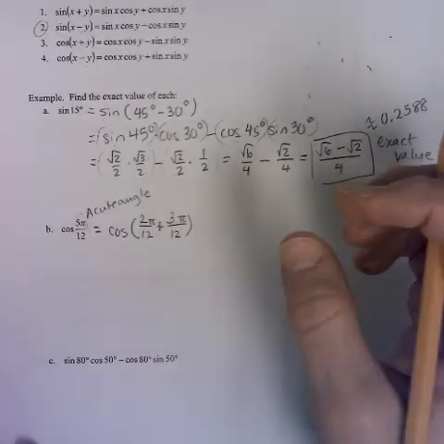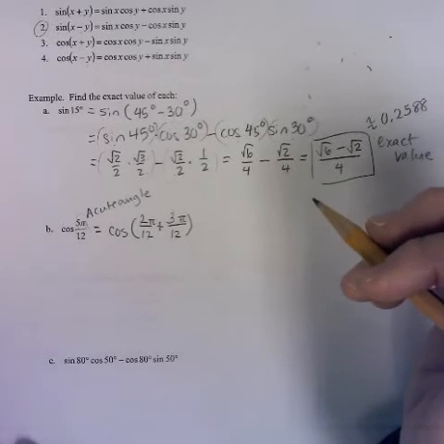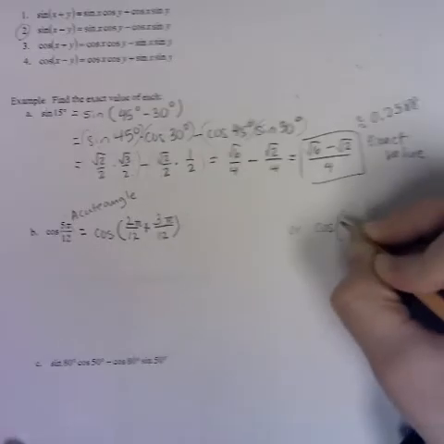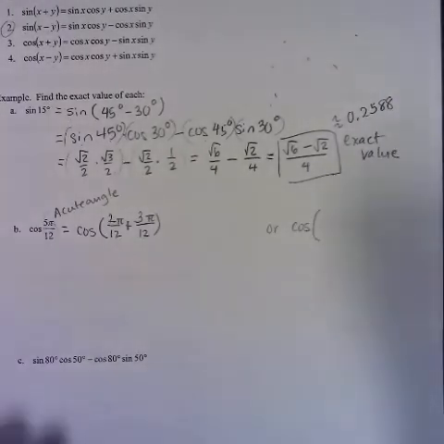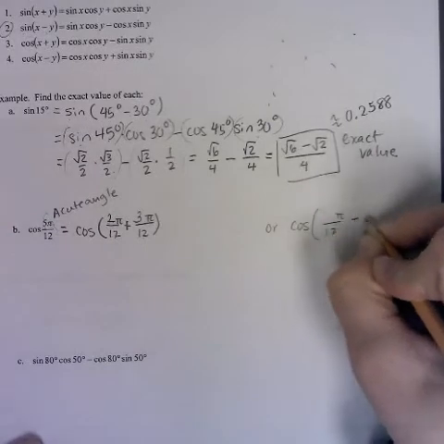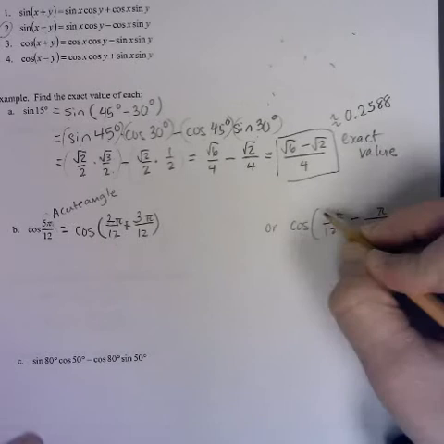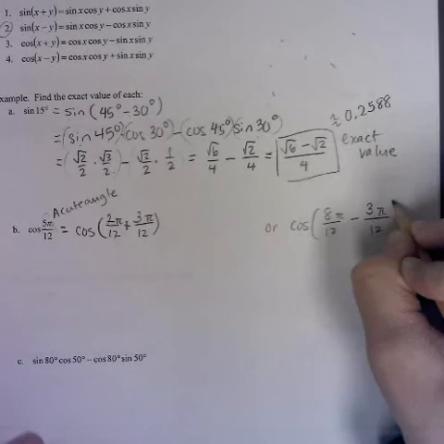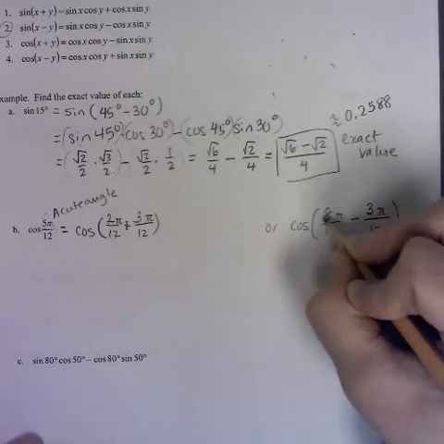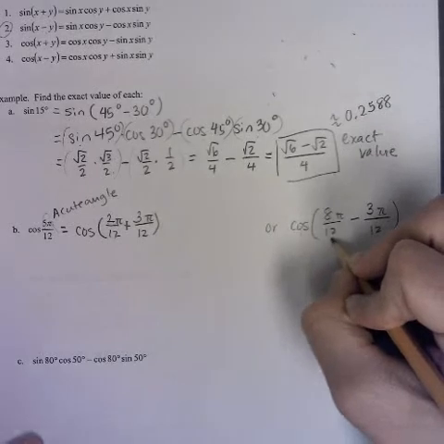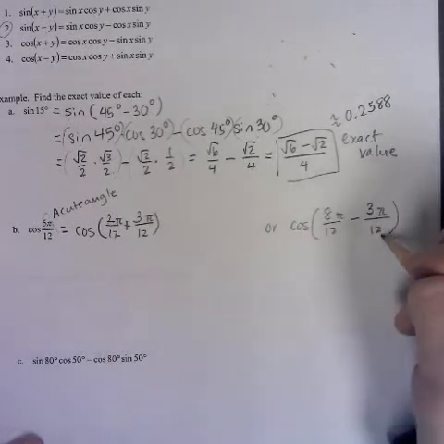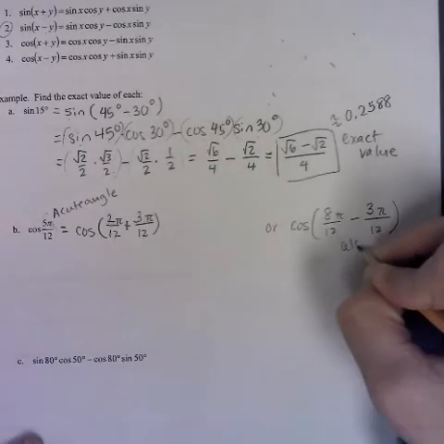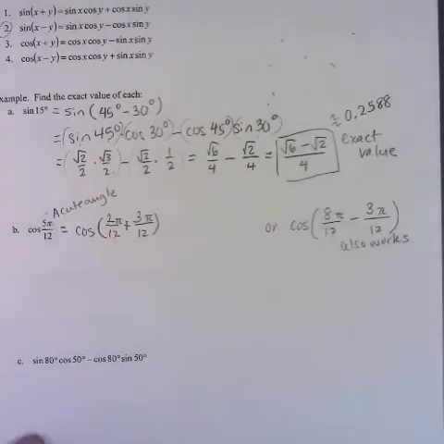Another one, we could use 8 and 3. So let me show you. So you'd have your 12. This would have to be a difference. If you do 8 and 3, 8 pi minus 3 pi is 5 pi over 12. And then 8 pi over 12 reduces to 2 pi over 3. You can calculate that exactly. 3 pi over 12 reduces to pi over 4. You can calculate that exactly. So this would work as well. And there's many, many combinations you could come up with that would work here.